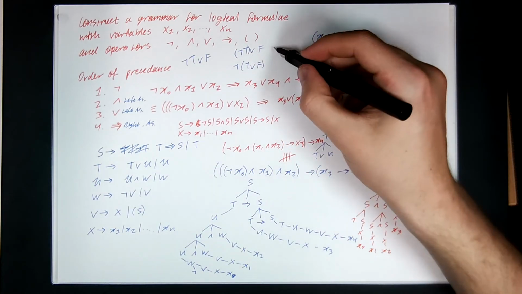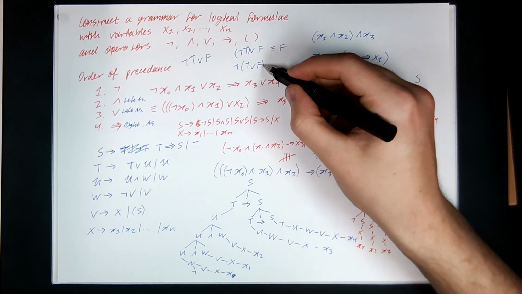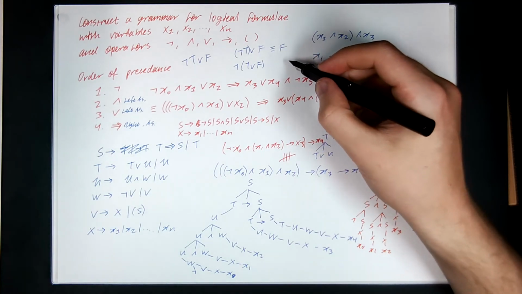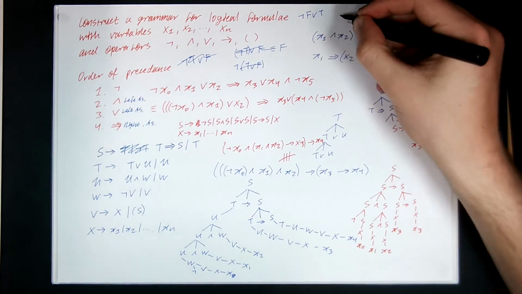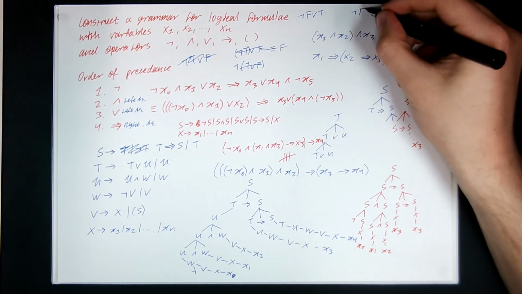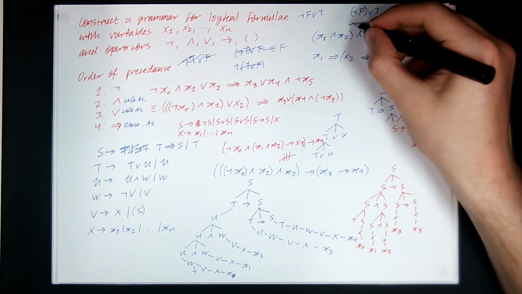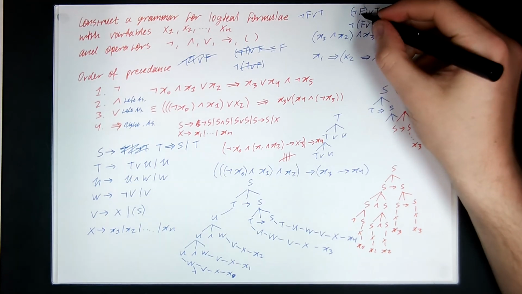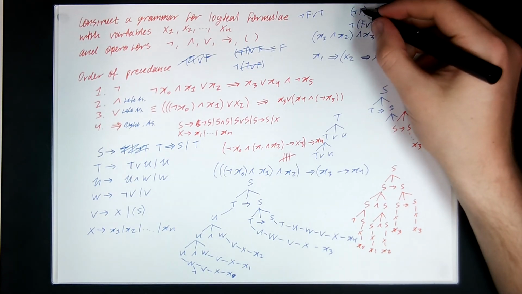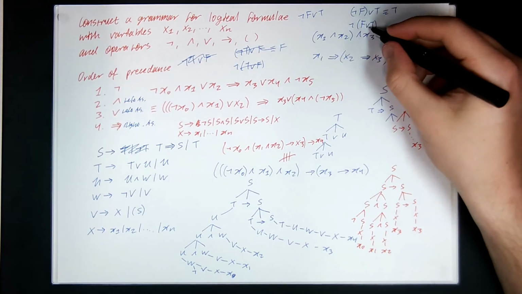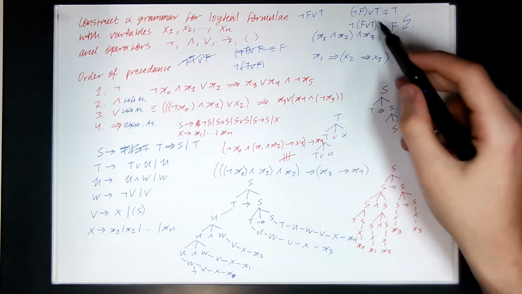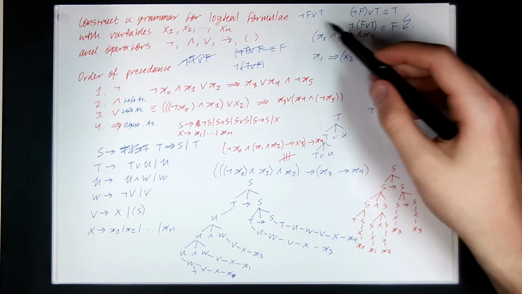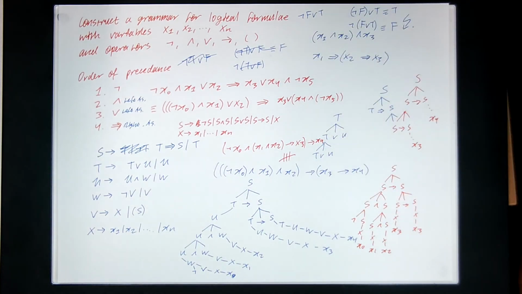Not true is false, false or false is false. True or false is true, not true. Okay, well in this case you get the same answer. Let me think of one where it does work. Here we go. Not false or true. So once again we've got two ways to do it. In the first case we get not false, which is true, true or true is true. Here we get false or true is true, not true is false. So now they don't agree, right? And so why? Because presumably the grammar for this is ambiguous, and that means I can get different parse trees. So it's really important that your parse trees don't have ambiguities in them.